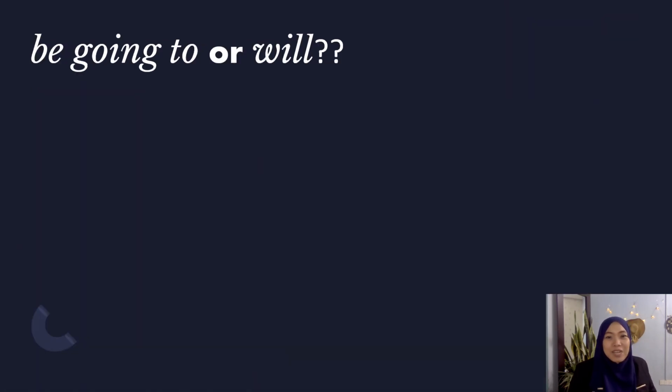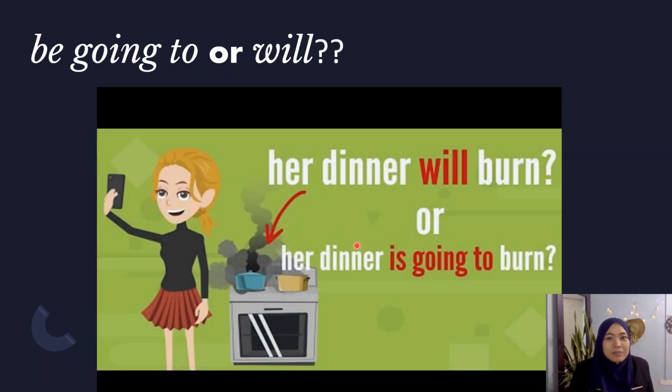Alright, now let's look at the question now. Teacher, when and how am I going to use, teacher, be going to or will? Okay, it's the same. Both are happening in the future. Okay, let's look. You have a question. Her dinner will burn or her dinner is going to burn. Which one do you think?